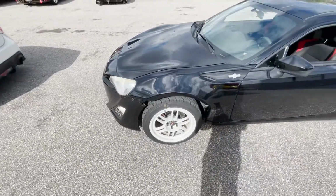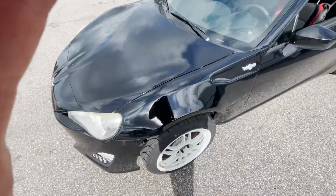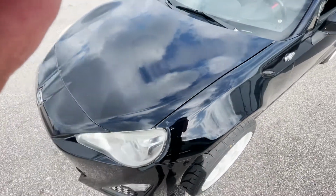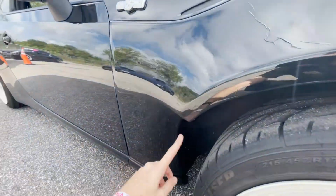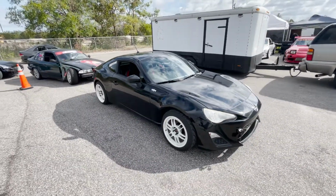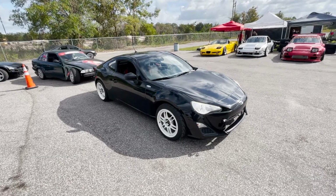So first of all, I finally wrapped the fenders, or attempted to wrap them. I did a decent job, I'll say, and the wrap matches the paint decently well, but I'm clearly not a professional, as you can see. There's some really bad parts to it, but for the most part, it pretty much has that full figure look now, so I'm really, really stoked on it.